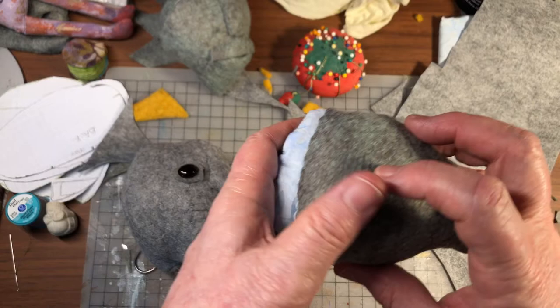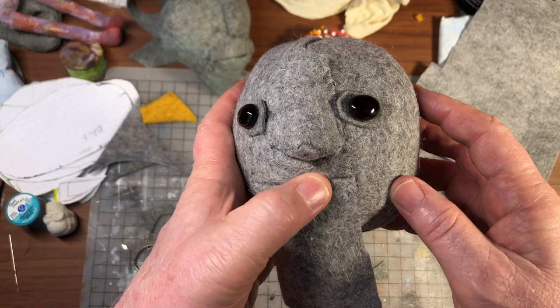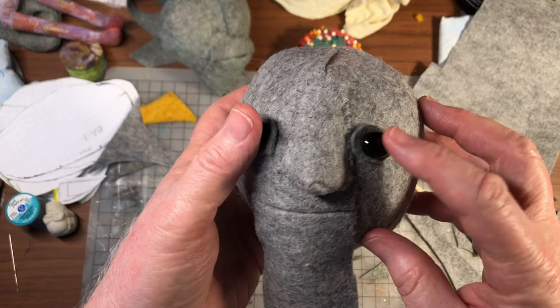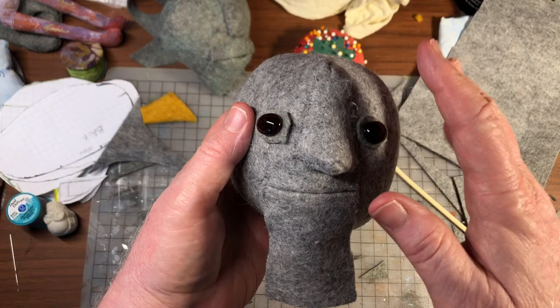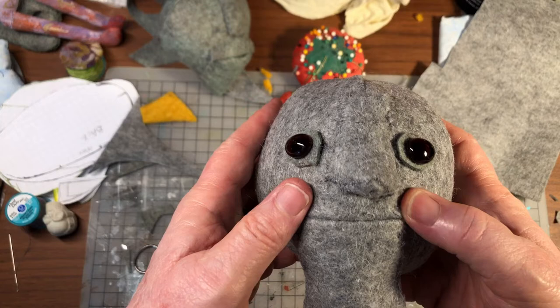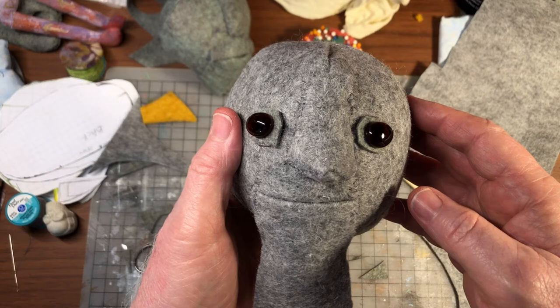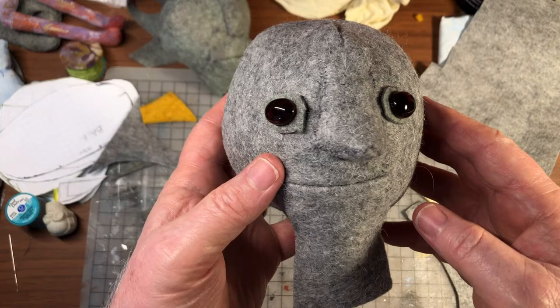So after several redesigns of the pattern, I finally came up with this guy. And as you can see, the lips are not as pronounced, but there's still a mouth. And I have a nose. I just glued the eyes on. So I'm in the process of adding the layers that give him features. Like there's going to be some eyelids and probably a forehead piece up here, cheeks to finish off this edge here, and then of course ears, and then once I get all the basic features done, then I'll probably go in with some needle felting, maybe add some eyebrows and some hair. But this is, as you can see, the profile.